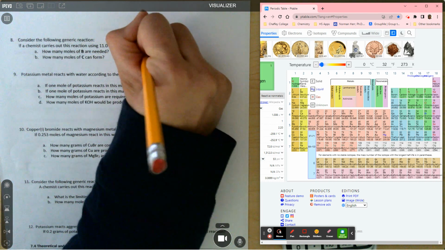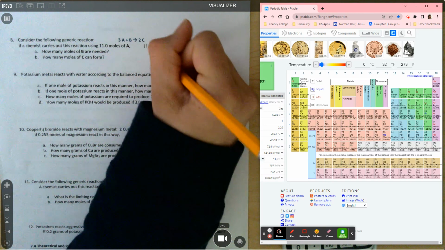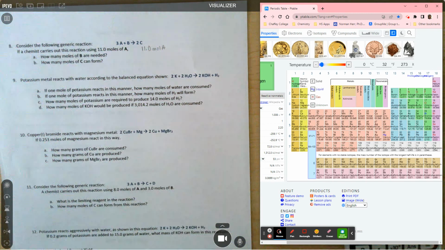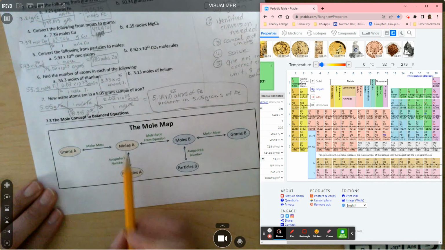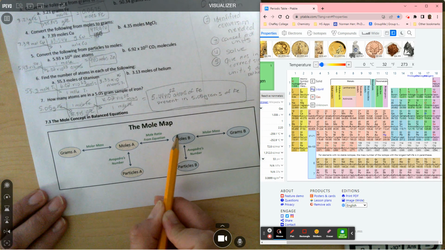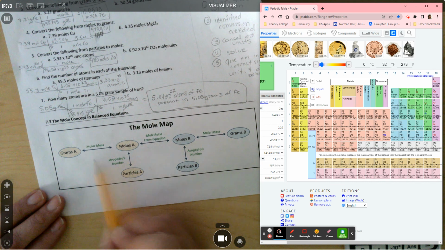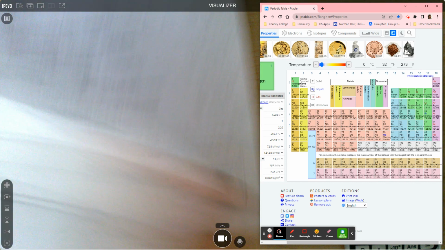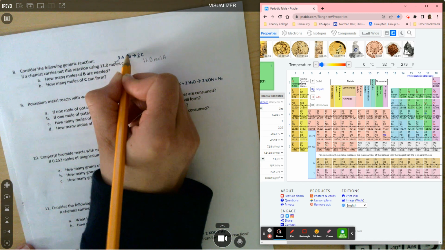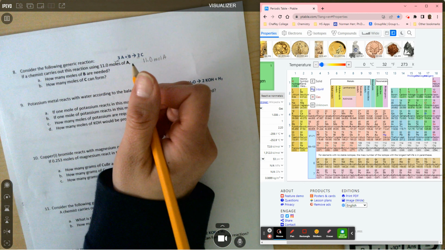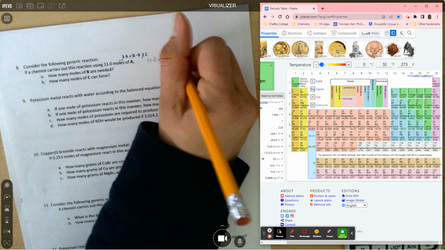So to solve it, let's go ahead and do this. We have 11 moles of A, and we want to know how many moles of B. Actually, it's simpler than a limiting reagent. I don't know why I said that. It's just a mole-to-mole conversion. We're going to go from moles of A to moles of B, and we're just going to use the mole ratio from the equation. Much simpler. These are our mole ratios. They're the coefficients, and there's a 1 right here. Remember, when you don't see a number, it's a 1. So we're going to turn moles of A into moles of B.